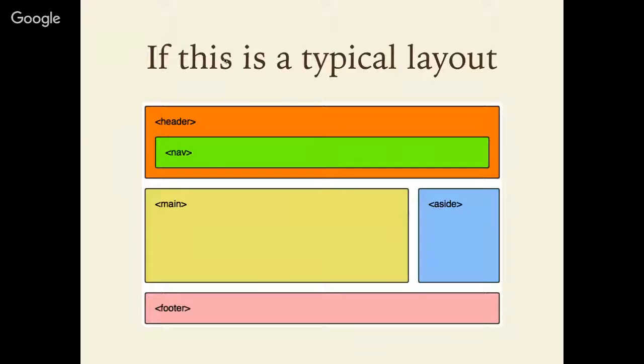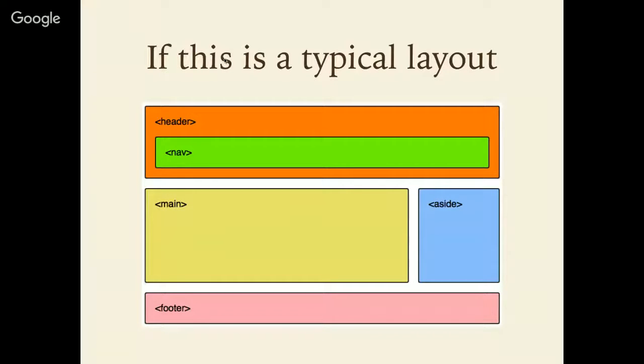This slide shows a typical layout. The title is "If this is a typical layout." It shows on top a header element, which is basically a big rectangle with the word header in it. Inside of that is a nav, so a rectangle with the word nav in it.